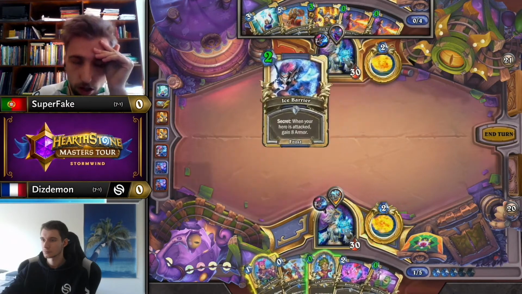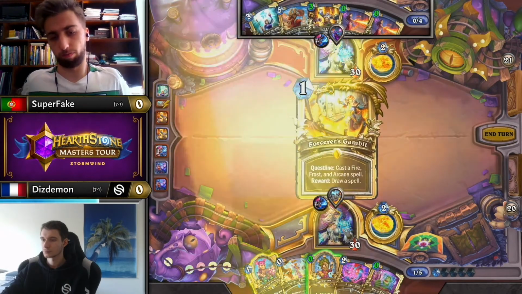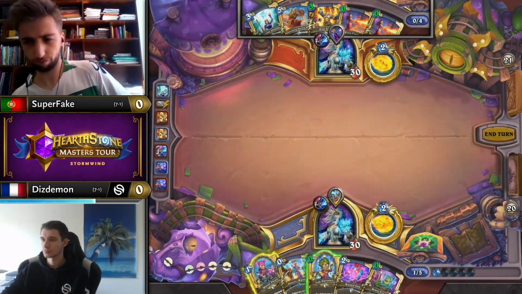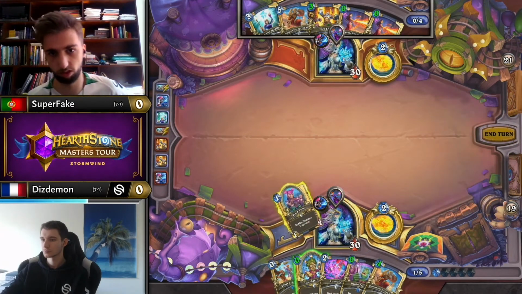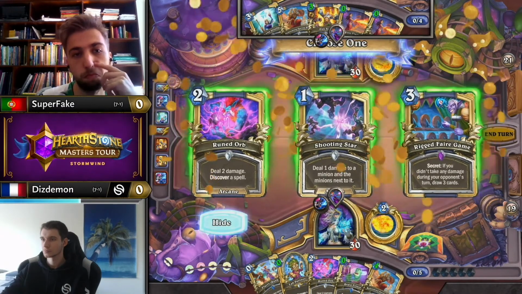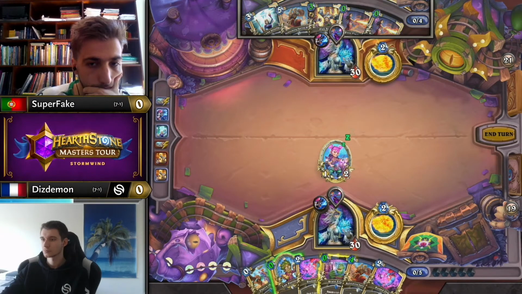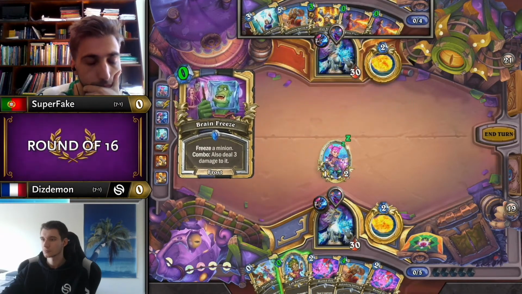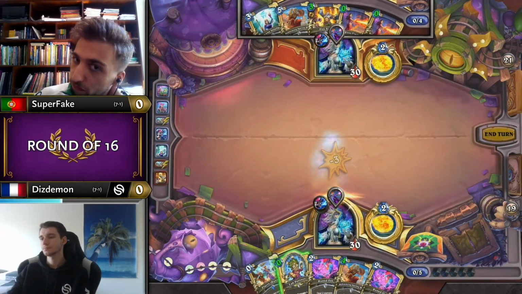Okay, Ice Barrier picked up. I'm assuming that this is quest completion. There it is. Yep, looks like it. I think going pretty smooth for Dizdemon here. Yeah, the only difference, looking at the lineup side by side, is the one Cone of Cold for SuperFake and one Wand Thief for Dizdemon. Yeah, I think that's the only difference.